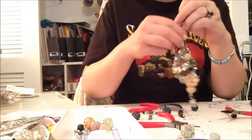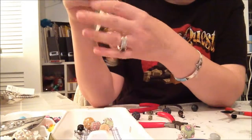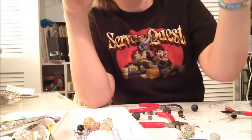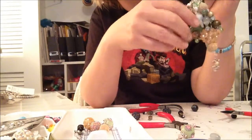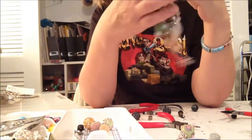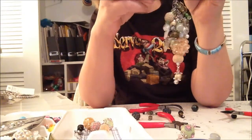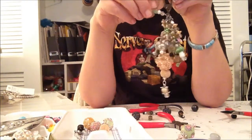Alright. Well, I think we're going to cut it off for now, and I'm going to look at it. I'm going to hang it on something and look at it. That's the best way I can do it, is just to hang it on something and then look at it. And I may move some of these beads around, which I know is not very helpful. But what I'm going to do is start looking to see what's really full and what's not full enough. Like, for instance, I think I can move.